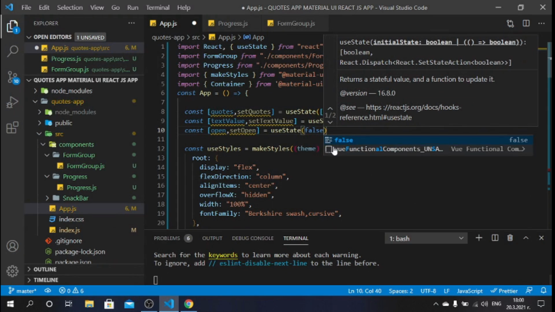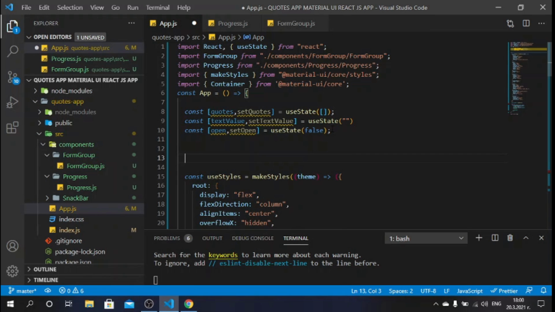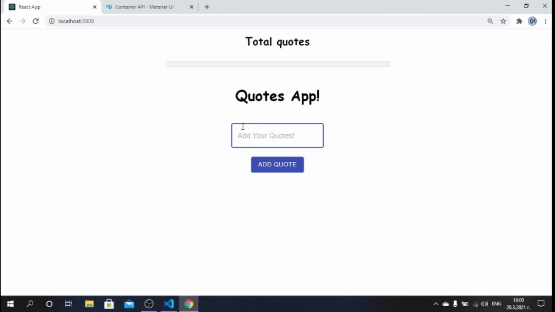Okay, now after we have done this, let's also create a couple of event handlers, basically functions. So when we type something here, we have to have an onChange listener.